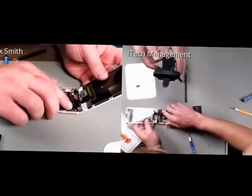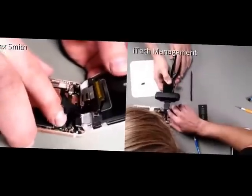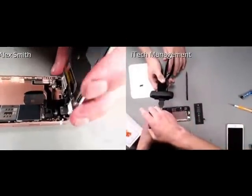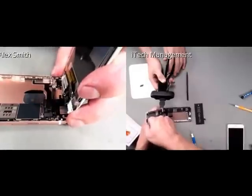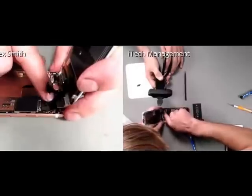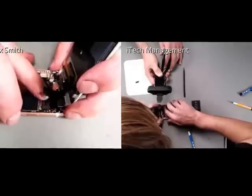You never want to force it. You just want to gently hover it over there until it feels like it's going to click in. And then if you listen closely, you can actually sometimes feel a nice little pop, which is the best sound in the world, versus applying too much pressure and bending some of these pins.